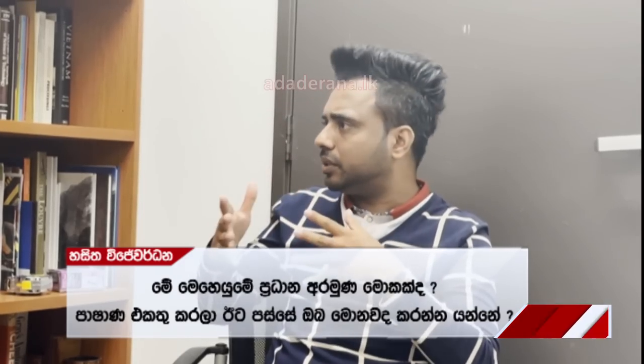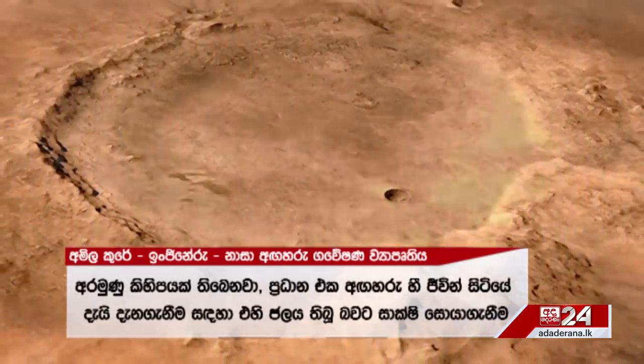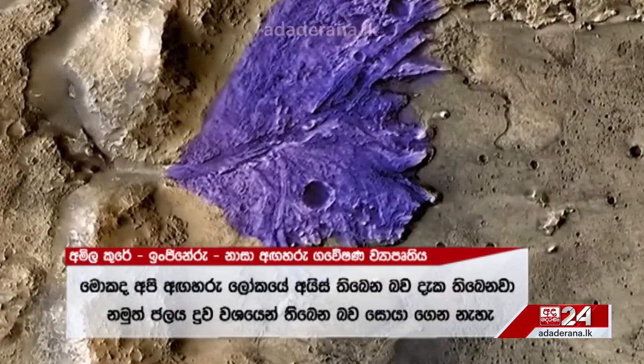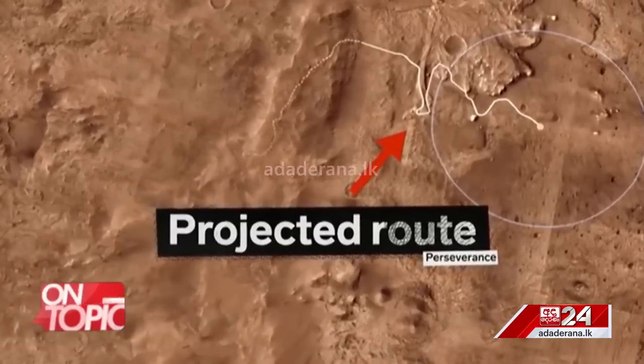What is the main goal of this mission — collecting all of these rocks from Mars — and then what are you going to do? There are a couple of goals. One of them is finding the presence of water or evidence of past life on Mars. While we've seen that there's ice on Mars, solid water, we haven't seen any liquid water on Mars.